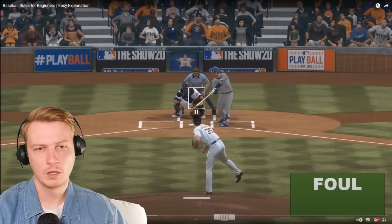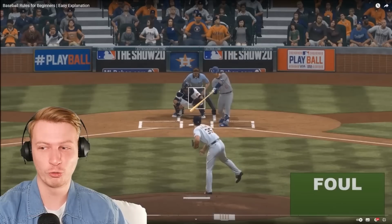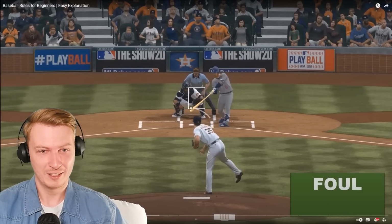Let's talk about fouls. So here, if you had a super dangerous batsman who is really good at hitting home runs, could you not just throw the ball at him? Like kind of hurt him and just make him go to first base? Could that be a little tactic, or is that just stupid? Because if you don't get a penalty for it or anything, really, just launch the ball at him, just throw it at him. Maybe that's just unsportsmanlike behavior.